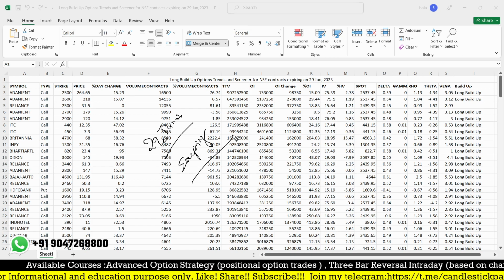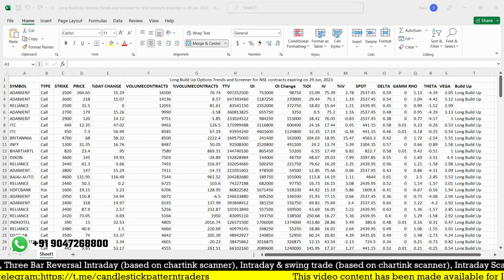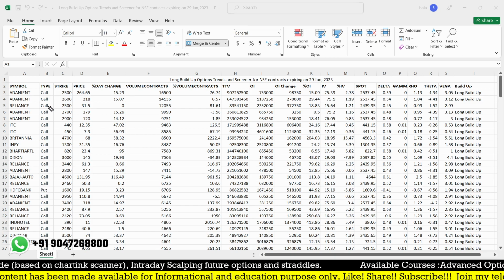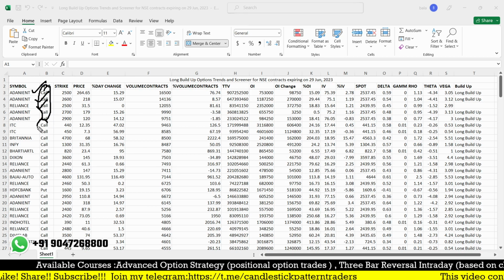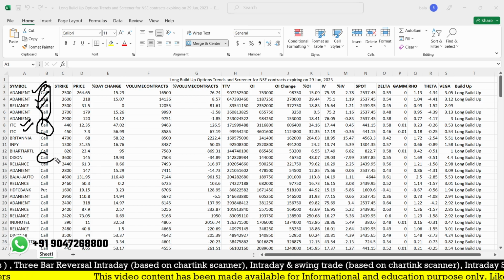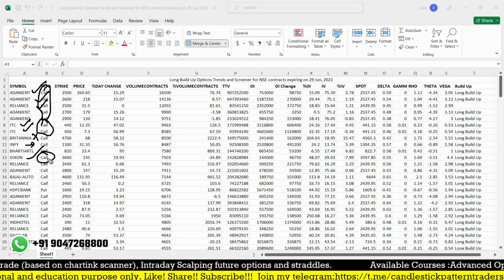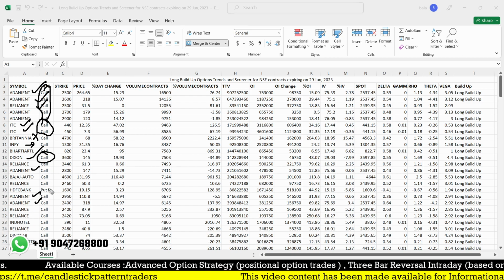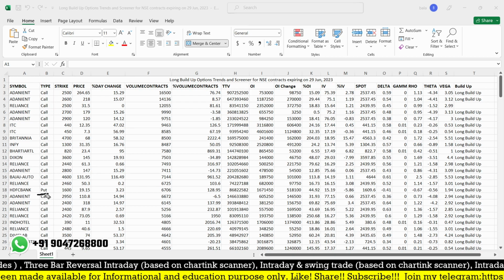And from the first of June we are going to start our monthly positional trading strategies based on our advanced options trading strategies method. So today you can look at this sheet. How many stocks did we find in the long build-up? We can look at Adani Enterprises, mostly call options, huge call option volume traded, and the second stock traded is ITC. We already made a shorts video on this channel. The third one is Dixon. Britannia may not be liquid, and it is not satisfying the candlestick pattern. Dixon is another one that looks good. And again Adani Enterprises, look at this, all the strike prices are calls, except HDFC Bank, where it is a put option.